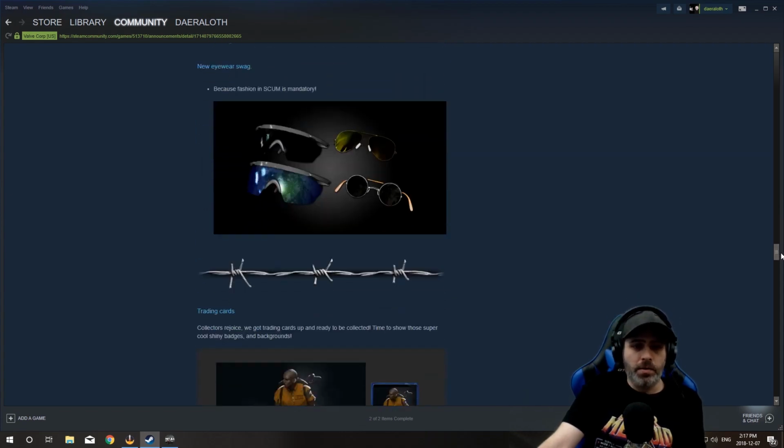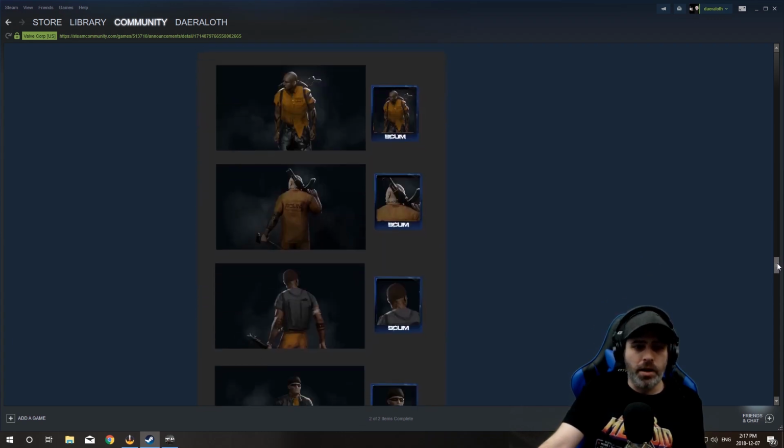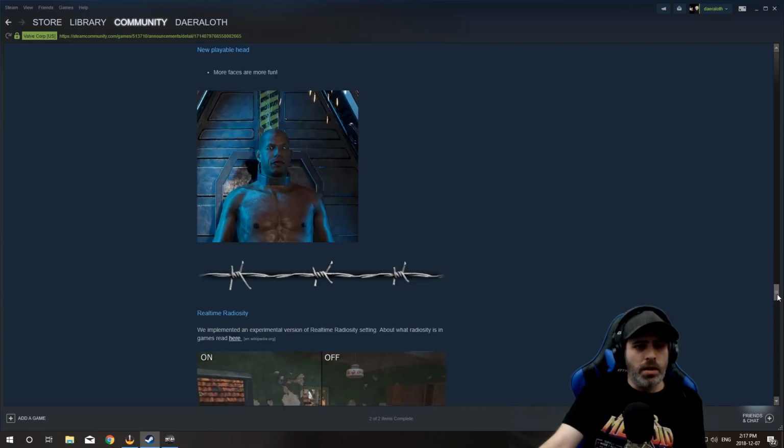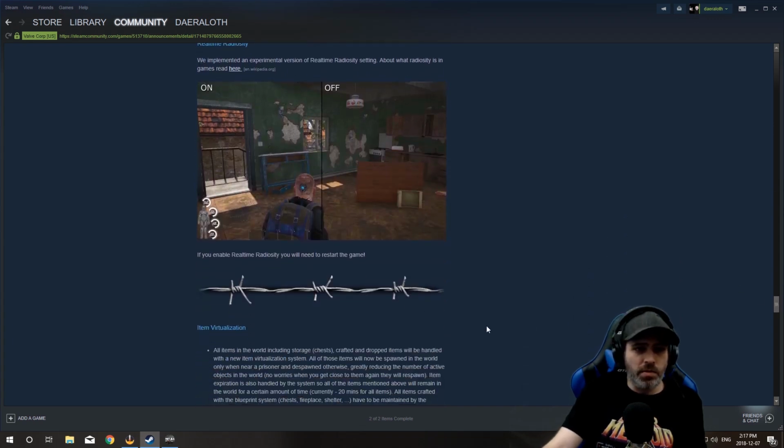There's new eyewear, new sunglasses. There's Steam trading cards. I really don't know much about these or how they work. I think you can sell them for money or something. There's a new playable head. There's some graphical improvements.